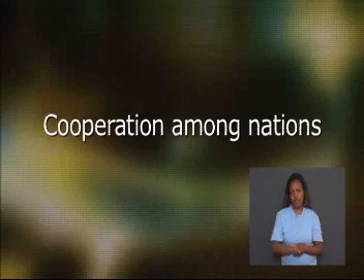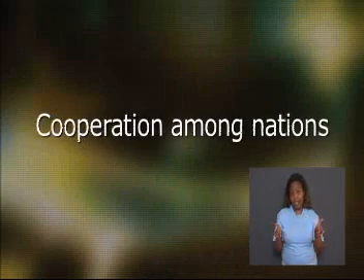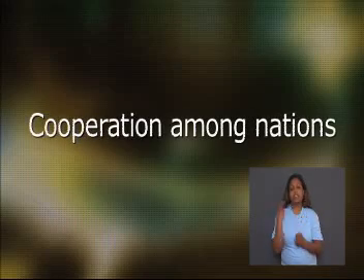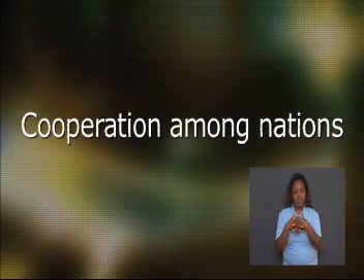We talked about the fact that we belong to a global community. There are some problems that affect the whole world. To be responsible global citizens, we have to be educated and attentive to world issues. Today, we will continue to think about our role as citizens. We will be talking specifically about how important it is to have cooperation among nations.